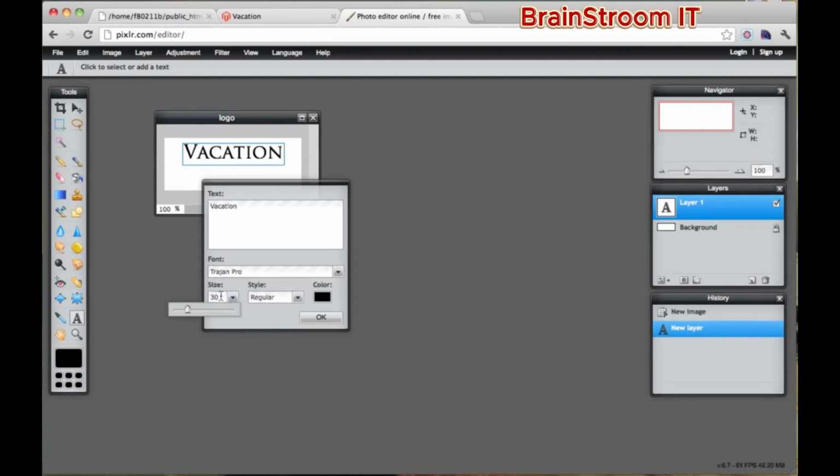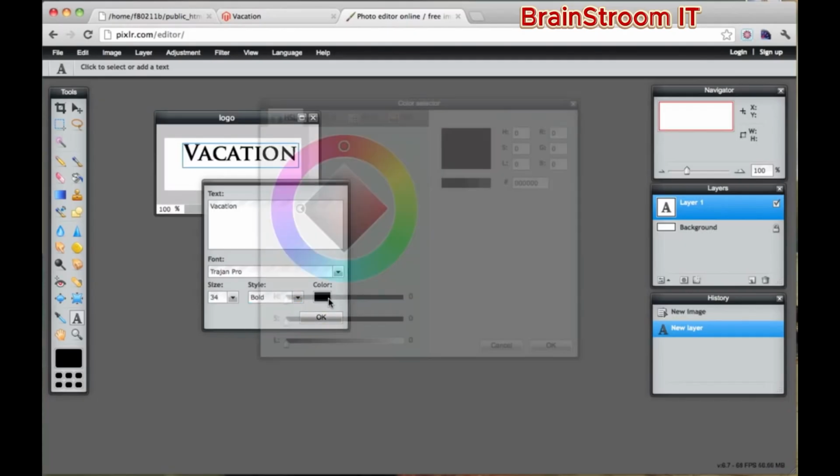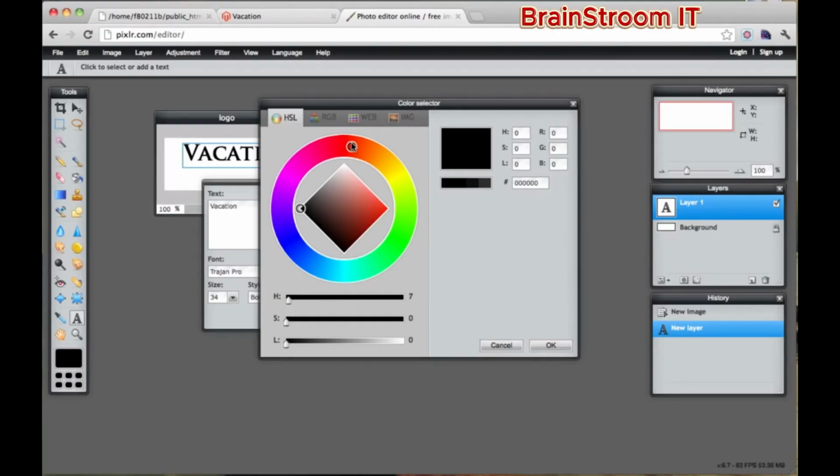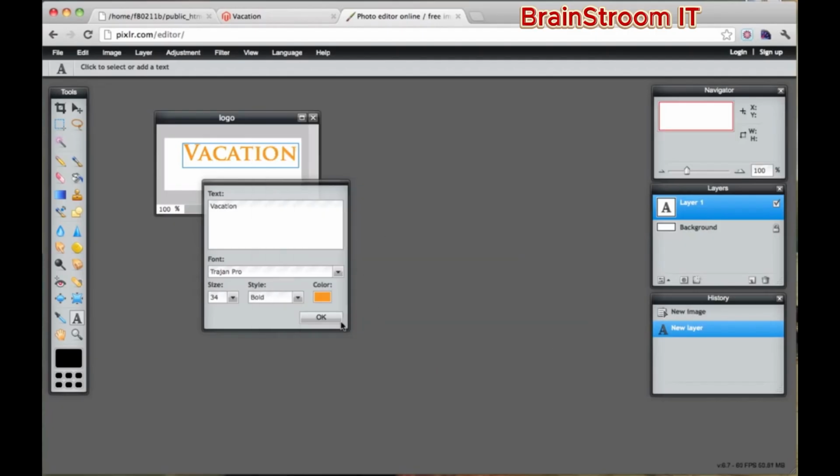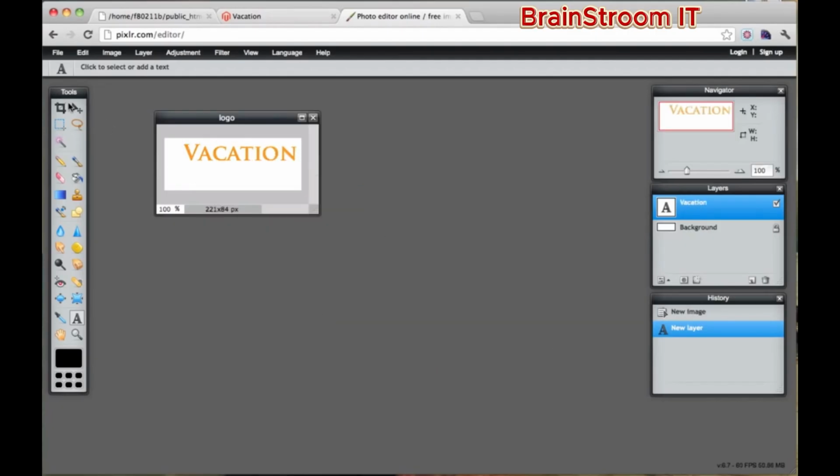And we can change the size. Let's just go to 34 and let's make it bold. And we could change the color. So let's play around with the colors. Let's do a nice orange. Nice bright orange, okay. And we can click this and we can move it around. So let's move it around.